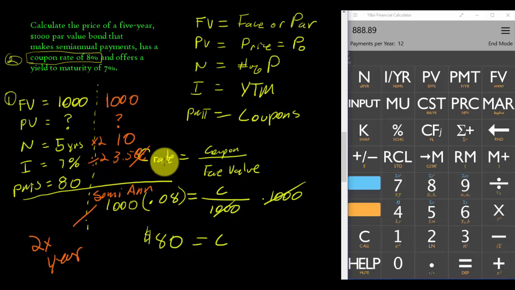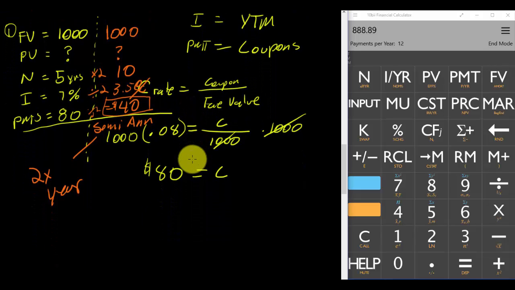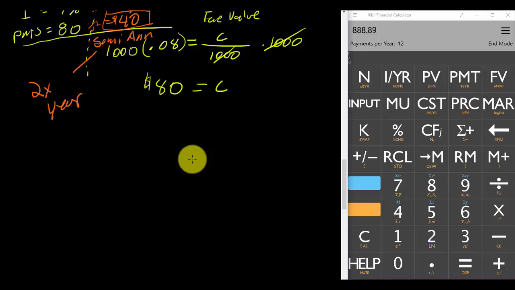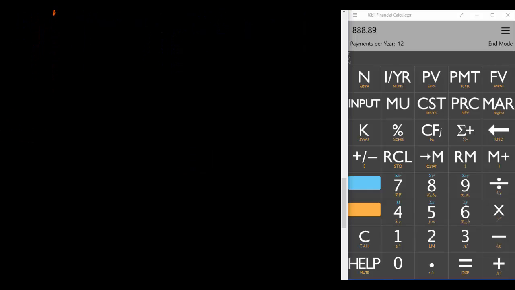Payments. My coupon rate is for the entire year, which means I have 2 payments for the year. So I need to take payments and also divide this by 2, which gives me $40 payments. And this is the hard part. This $40 is the one that's going to get you if you're not prepared for it. So let's clean this up a little bit, it's a little messy.